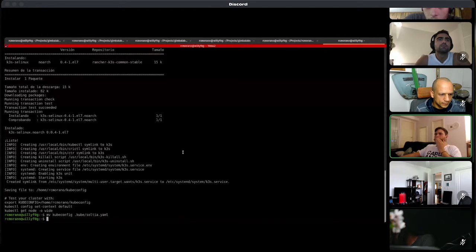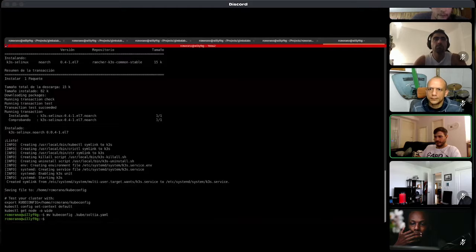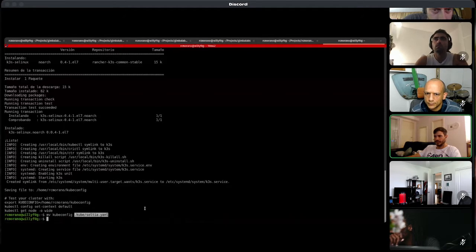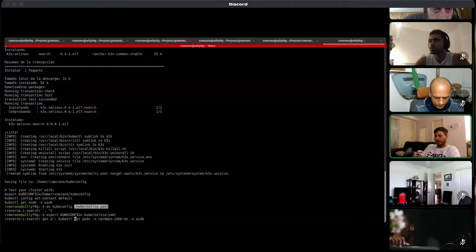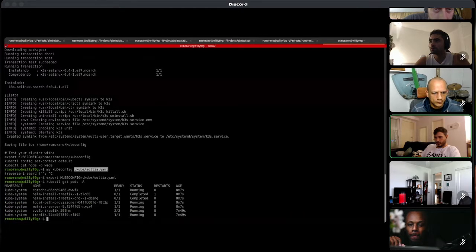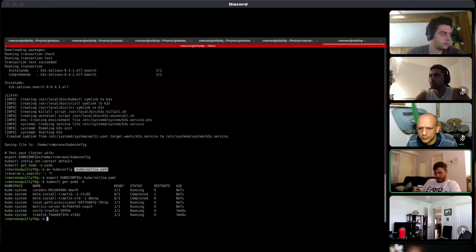Okay, so I already have Kubernetes installed with this one liner on my server. K3sup writes a kubeconfig to the current dir, so I moved it to the .kube folder at my home dir, and I should have some pods, some minimal pods here.